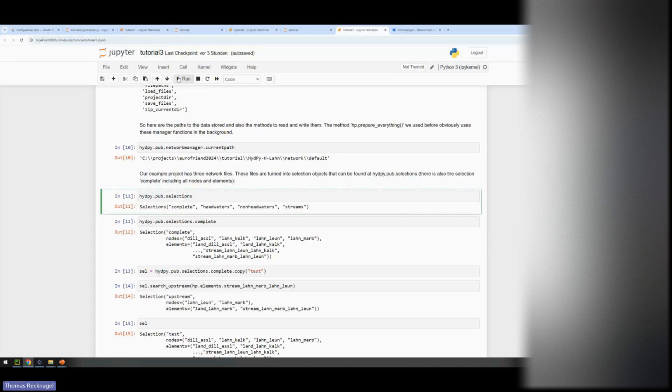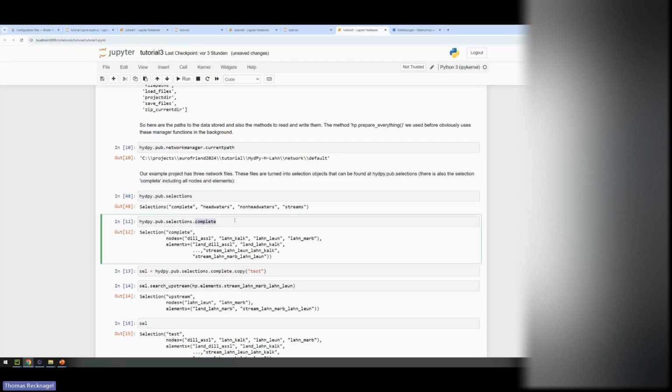We also have the selections attribute. As I said, in the project structure we had 3 files for our nodes and elements: headwaters, non-headwaters, and streams. Now you can access these 3 selections. And there's always one selection called complete where everything is inside.